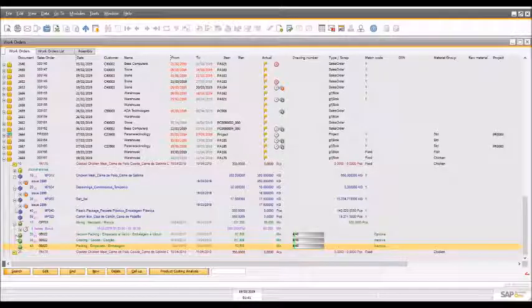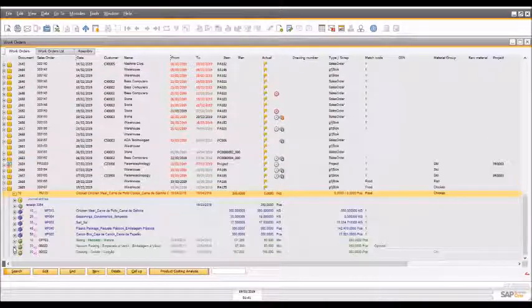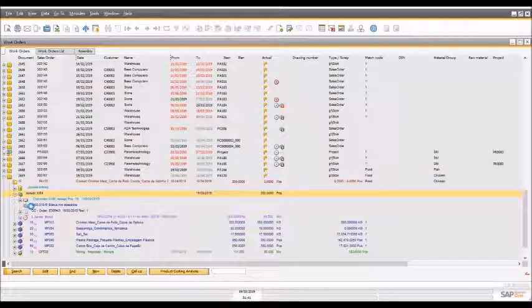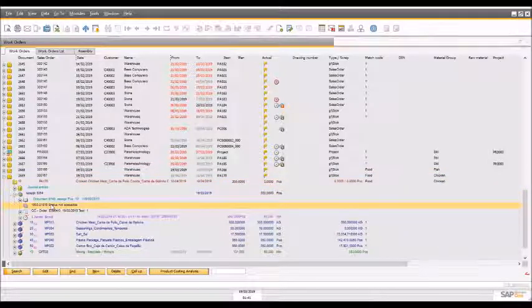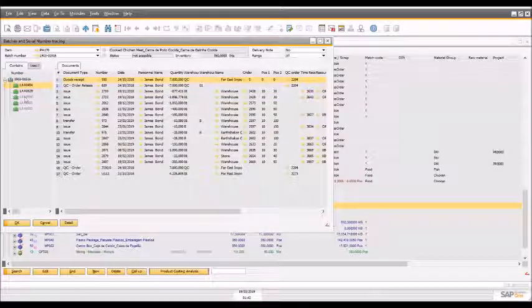And when I come back into Beas and refresh it here, then I can see that I have all those operations completed and I do have a material receipt with a batch number. And clicking on the batch number, I can see the tracing report, including all the batches that I have consumed to manufacture this item. This is the batch that I have assigned to my finished product, and I can see that I also have a quality control order to inspect it as well. And those are the batches of the materials that I have consumed.